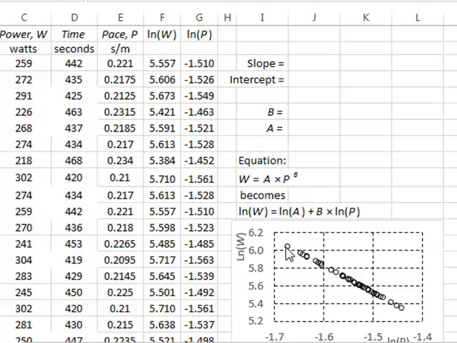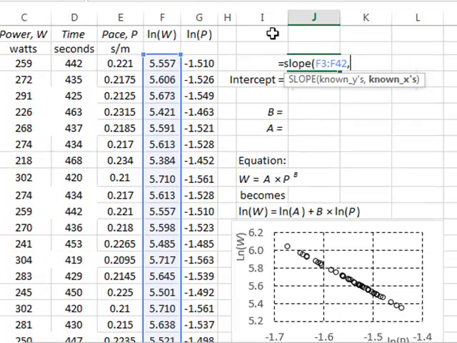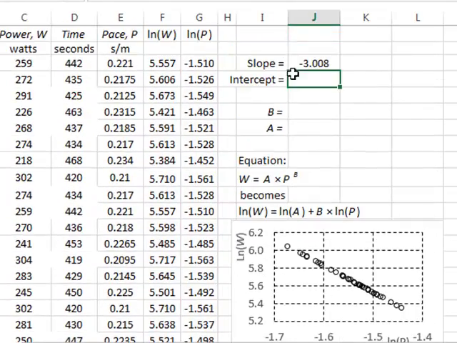The data points certainly do appear to lie along a straight line, and we can calculate the best fit slope of this line using the slope function with the known y values, which are log W, comma, and then the known x values, giving us a slope of minus 3.008.